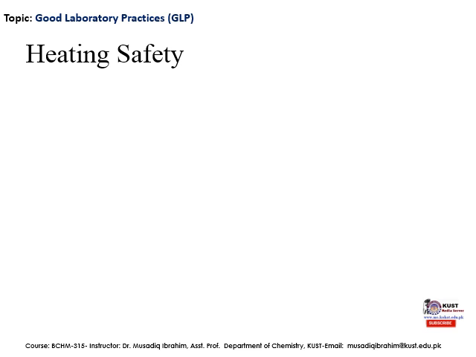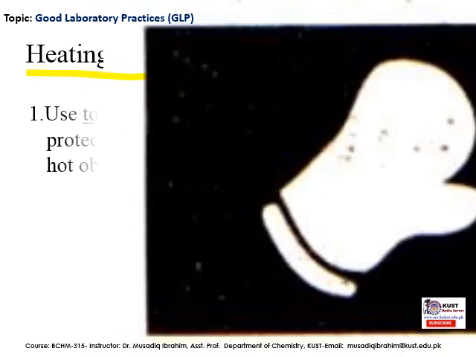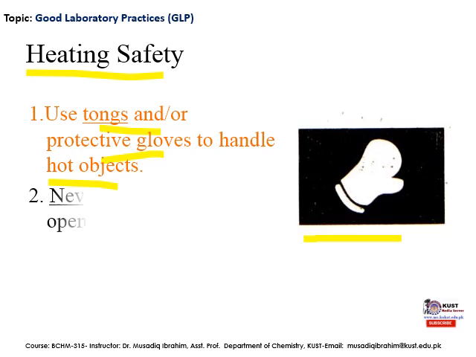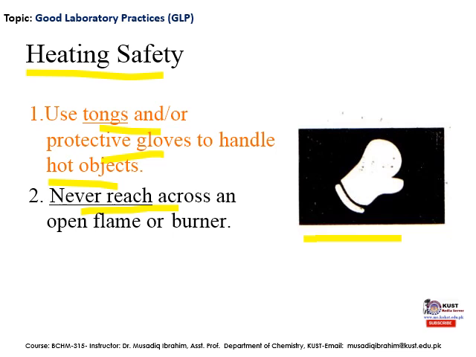Now, the good laboratory practices also include heating safety. When you are heating certain samples or chemicals, use tongs and or protective gloves to handle hot objects. Never use bare hands for dealing with hot objects. And never reach across an open flame or burner. When you are working in front of a flame or burner, never raise your hand across the flame or burner, because it will hurt you.